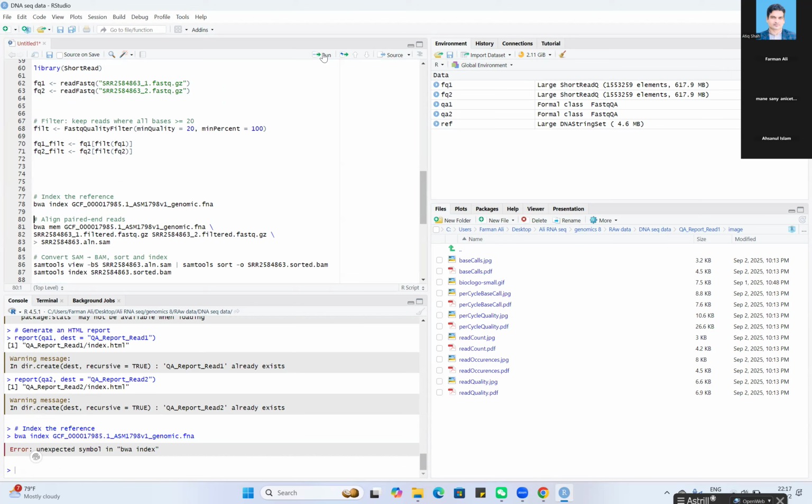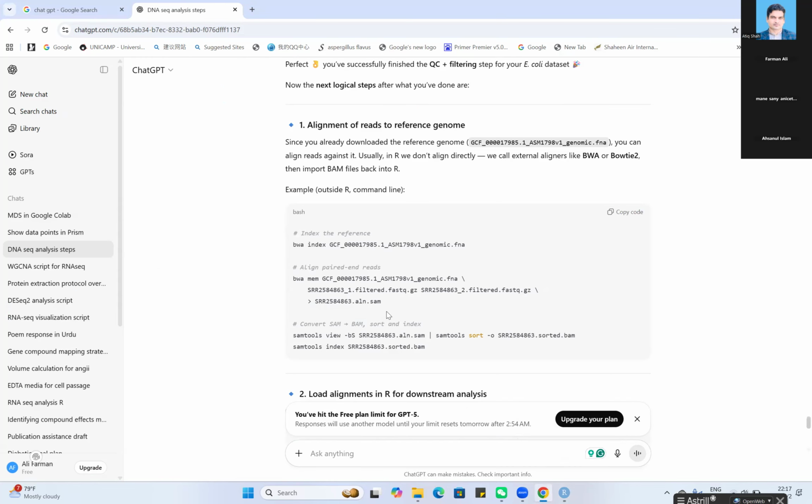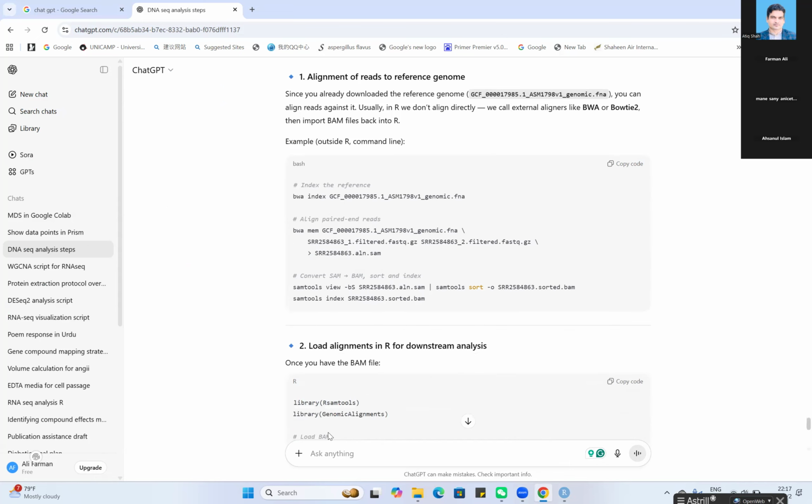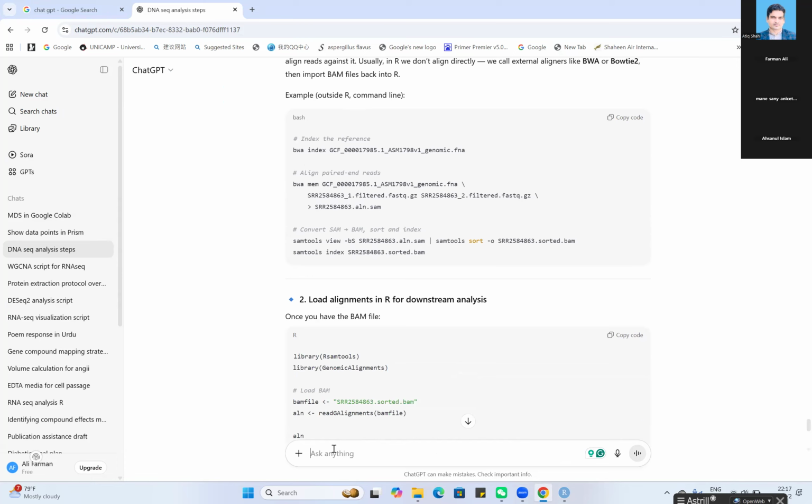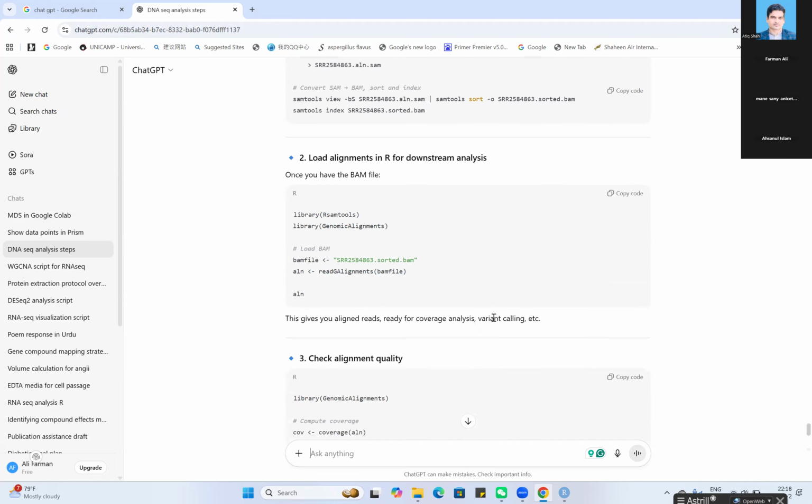Come back to ChatGPT and write a message. It's showing you an outside-R command line. Scroll up, please scroll up. Show me, yes.